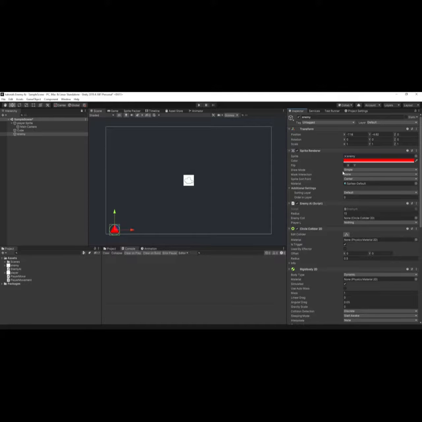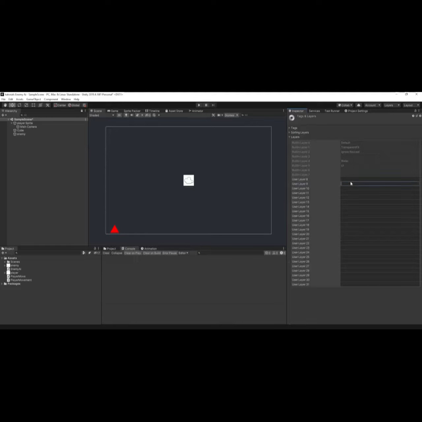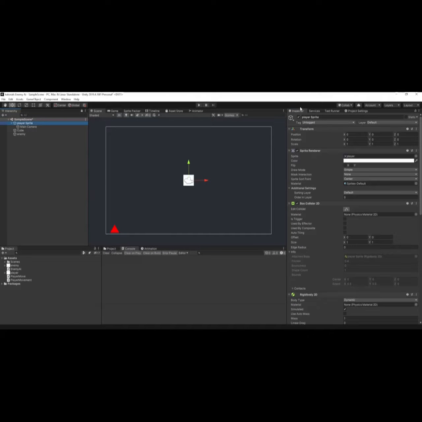Alright, how are we then going to add a layer? Go up here, click add layer, and type in anything that gives meaning. Go under your player, for what the enemy should be going after, and say player.